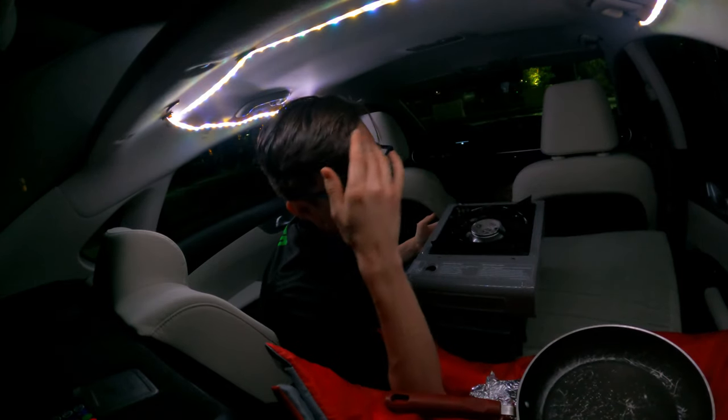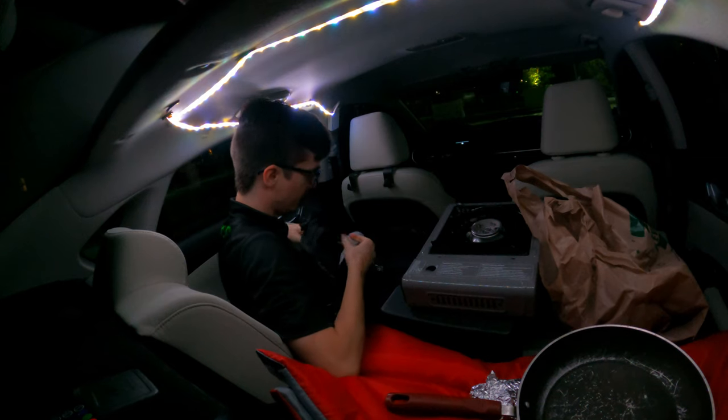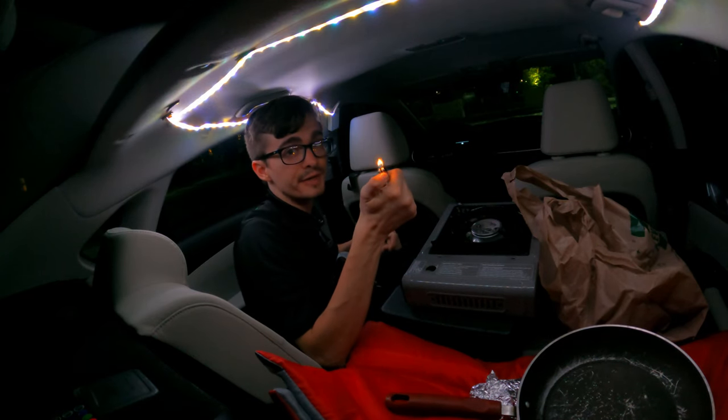I am like the biggest noob when it comes to stealth camping. Oh my gosh, that's really embarrassing, guys. And in another embarrassing thing, when I left in such a hurry, I must have left the lighter on the hood of my car, the trunk of the car, and it's now gone. But always bring a spare.